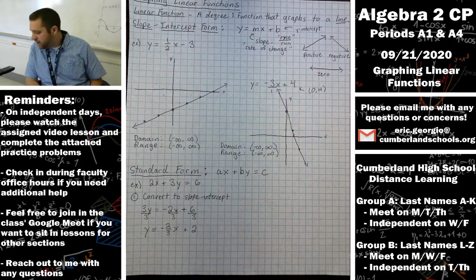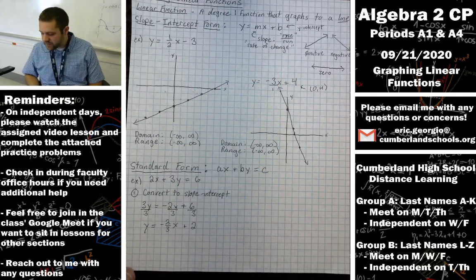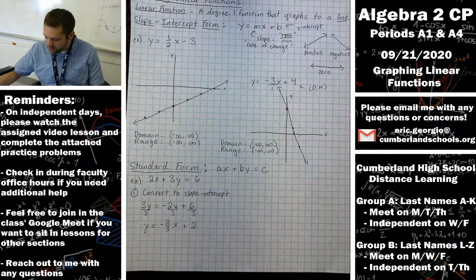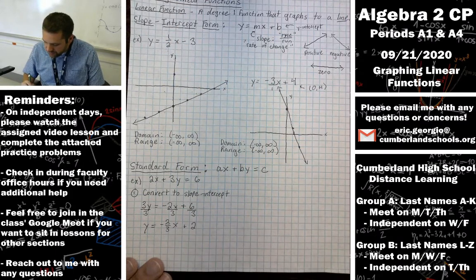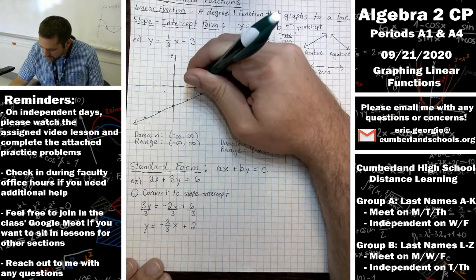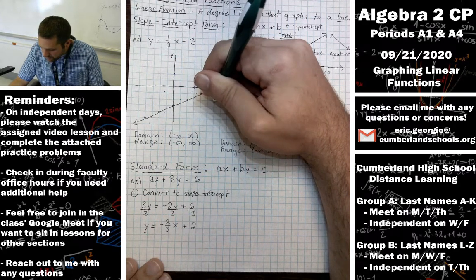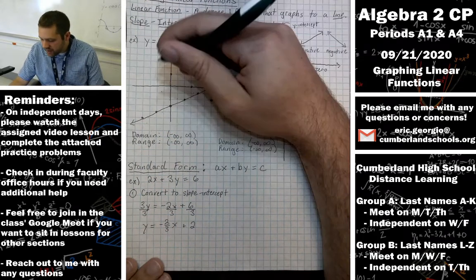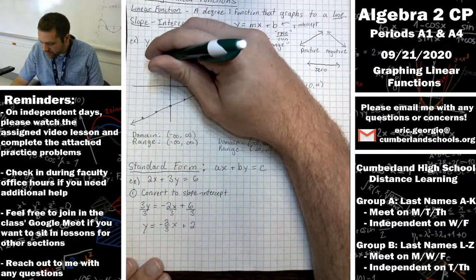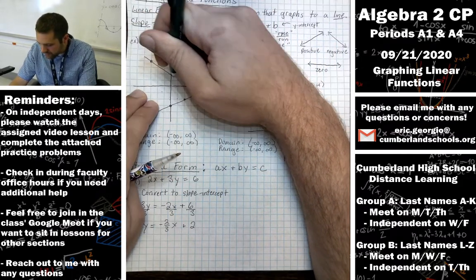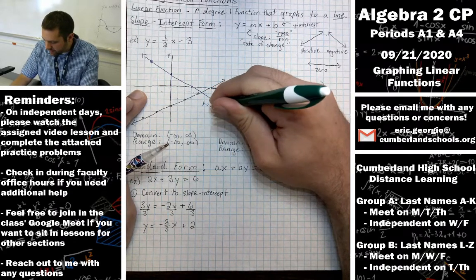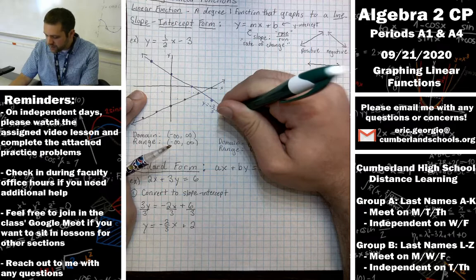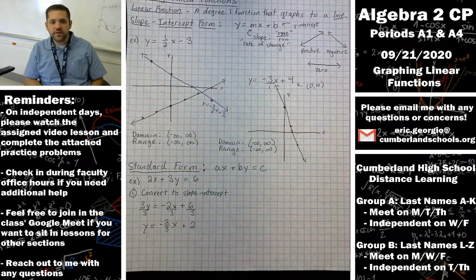And now I can go from there. I can graph it just like I graph my slope-intercept form. I'll do it up here in blue. I have my y-intercept at 2. I would go down 2 to the right 3, down 2 to the right 3, down 2 to the right 3. If you wanted to extend it in the other direction, I could go up 2 and to the left 3, because it keeps following that same pattern, and connect those all together. And I get my lovely line, y equals negative 2/3 x plus 2. So that's certainly one way you could go about it: convert it to slope-intercept form.